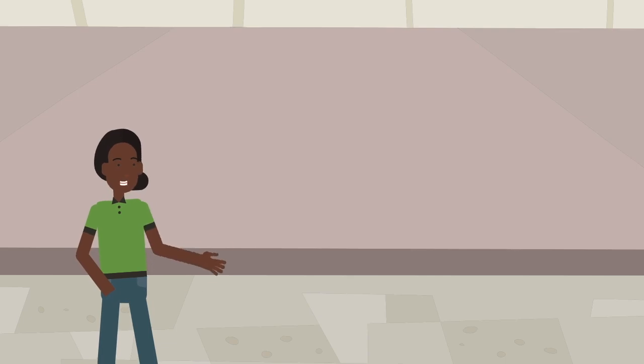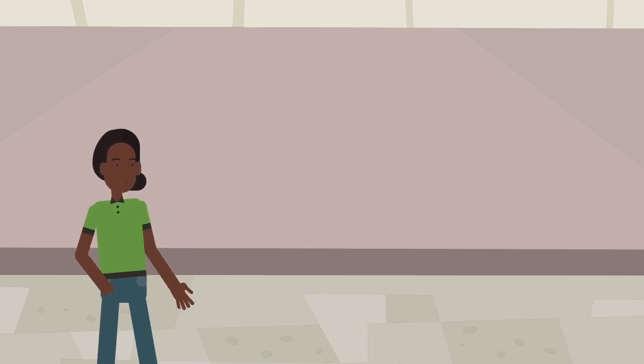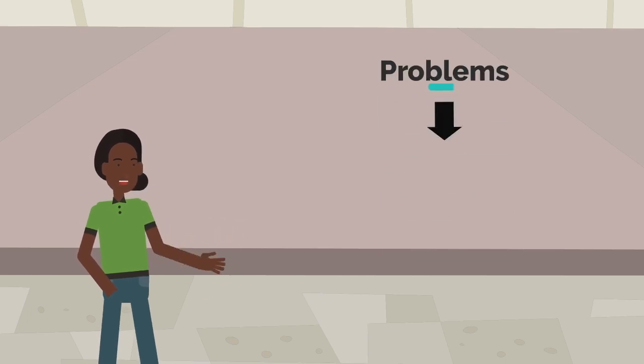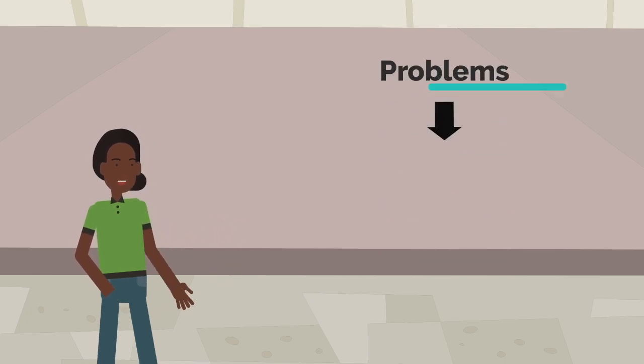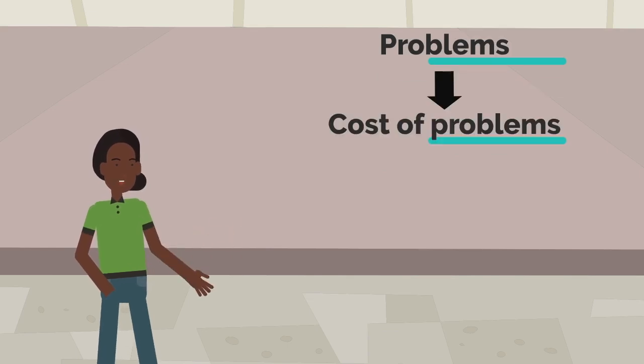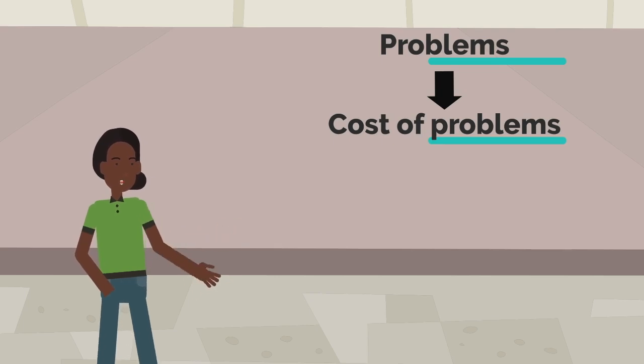In this video, I will take you through our decision intelligence sales process to show you how we help our customers make informed decisions. We will first learn about problems by listening to our customers. This creates concern. Then we will calculate the cost of these problems. This creates urgency and prompts our customers to take action.